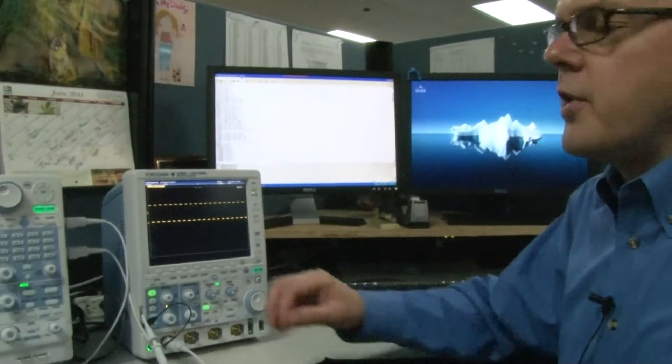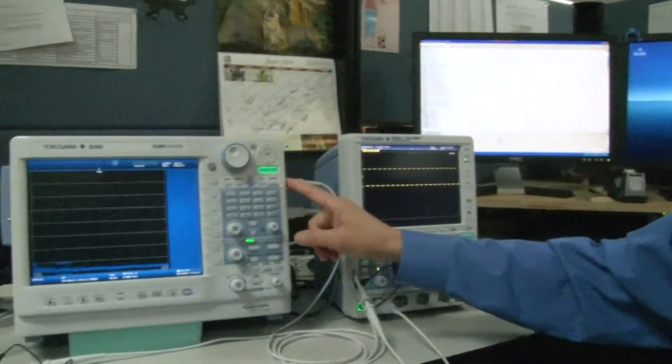Hi, my name is Barry Bolling. I'm with Yokogawa Corporation of America, and I work in the test and measurement group division. I'm going to demonstrate to you today a software called DL-Turn, together with a test instrument called a scope corder. Here you have the DL-850 scope corder.